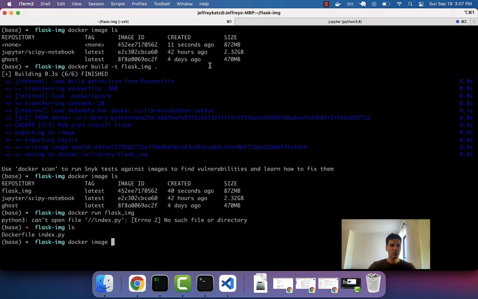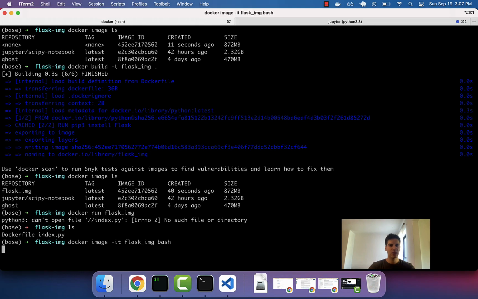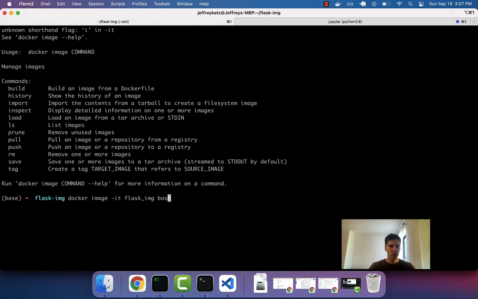So what we could do is docker run on flask-image, and then connect, let's say bash. We want to connect to my image, and we'll override the default of running this to then just run the bash command.